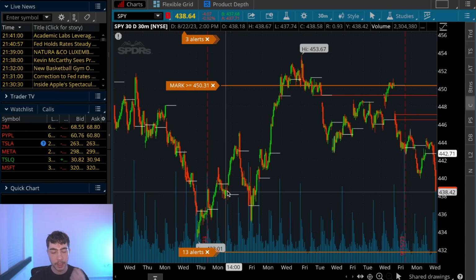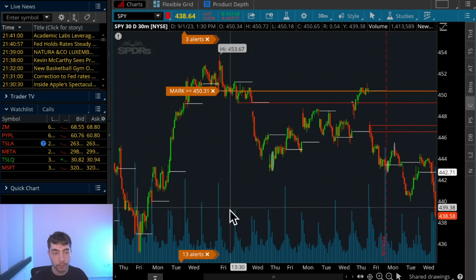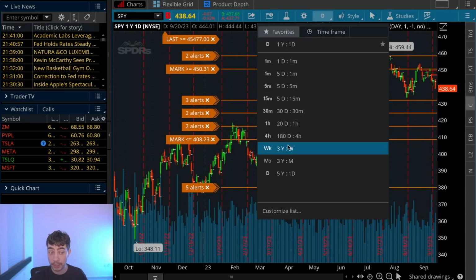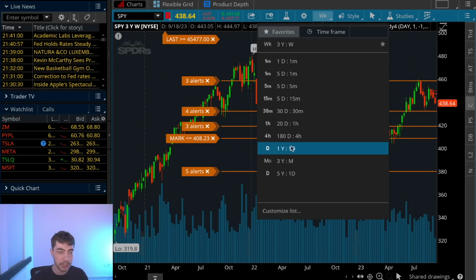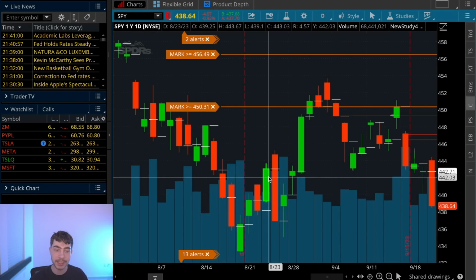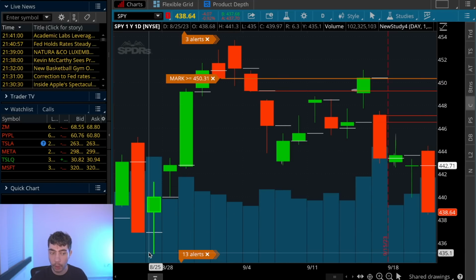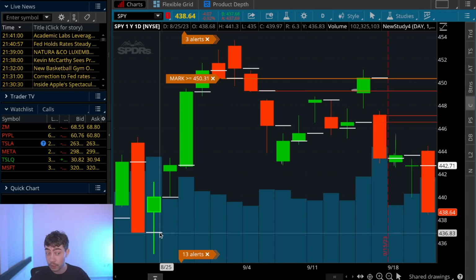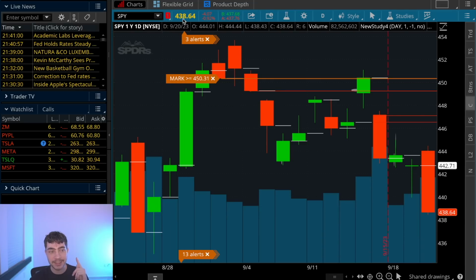Let's get into it. So in terms of the overall levels that I'm going to be giving you, we will start off with what we're looking for tomorrow, which is going to be that 436.50 to 437 support zone on calls. And if that doesn't work out, or if we don't go with that level, the next level for calls is going to be 435. So 435 calls, next zone above that, 436.50 to 437 calls, utilizing that daily pattern that I showed you. What is the next level after that? The next level is the gap.